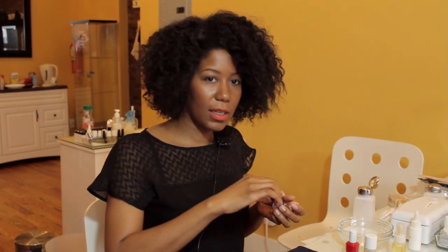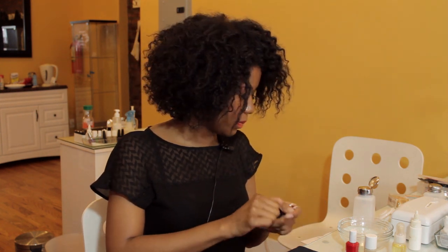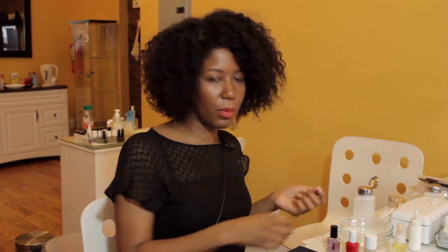By the time you get to the last one, you'll be ready to apply your quick dry or go under the dryer, or whatever it is that you do to speed along the process. So pretty simple, pretty easy, very quick. That is how much time to allow between coats of polish. My name is Joy once again — thanks, guys. Bye.